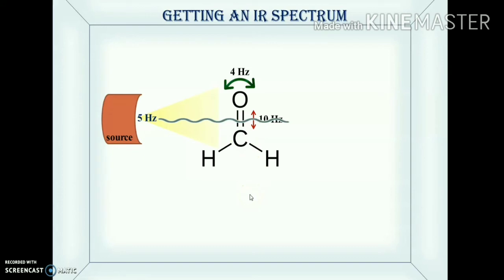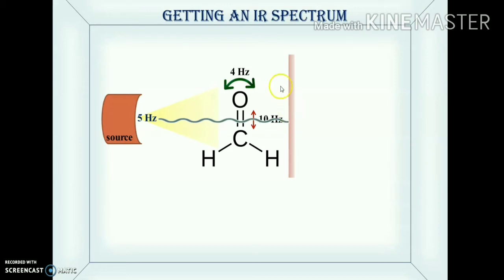On the other side of the sample holder, we get a part of the spectrometer, which is the detector, and this is the detector which has been represented with the vertical bar over here. Right. Now what does the detector say? When the 5 Hertz IR radiation is made incident on the formaldehyde molecule, the detector says, okay, it can perceive that some radiation has passed through the molecule and has reached the detector almost 100%.